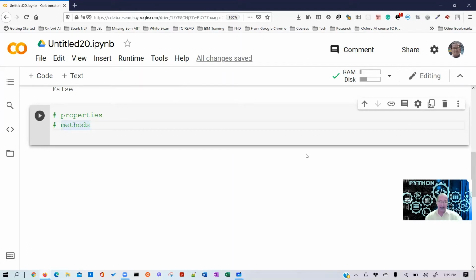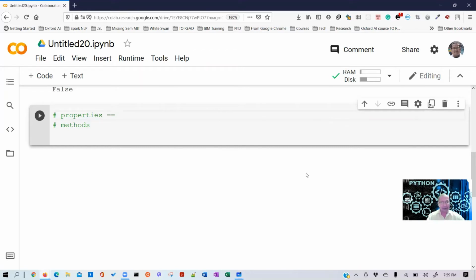Okay, now you're going to know. It will be clear what methods are. As I said, every class has what? Properties and methods. What are they? Properties hold data values.